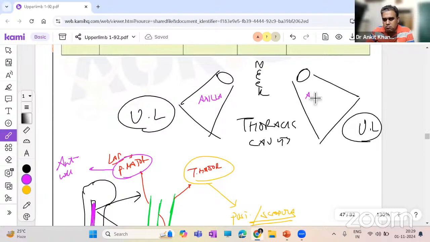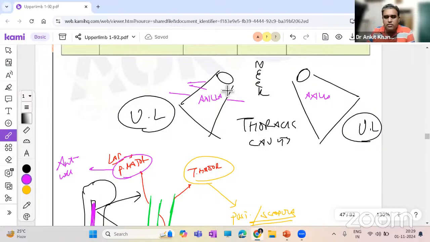I hope now it would be somewhat clear. You can see the neck is quite thin compared to the trunk. Then the trunk enlarges in width, so the axilla is going laterally like this. Now, as we explained, this is the anterior wall, behind it the posterior wall, this is the medial wall, and that is the lateral wall.